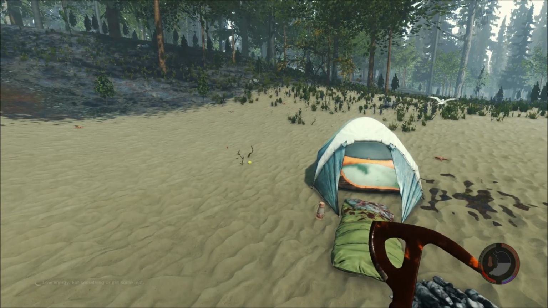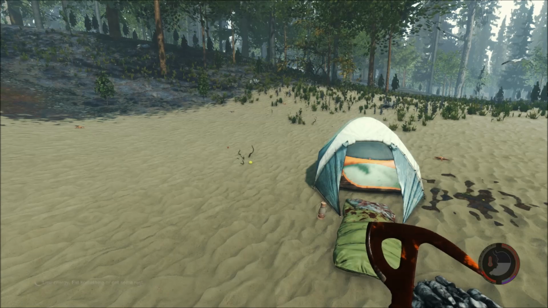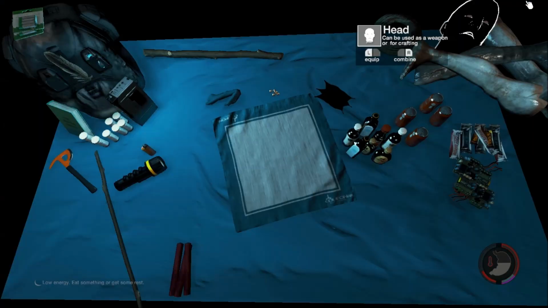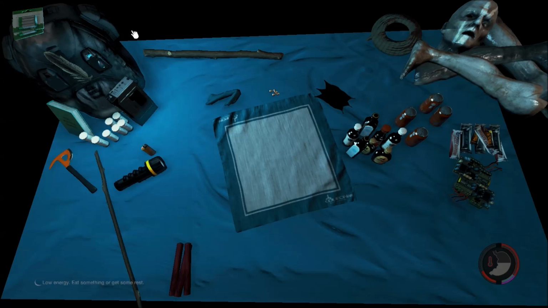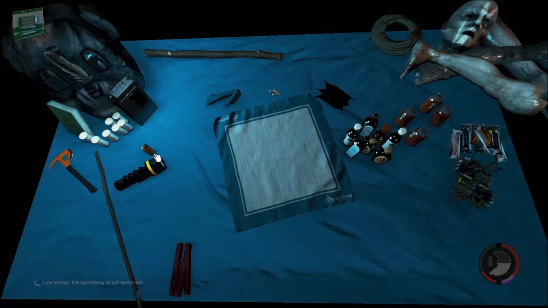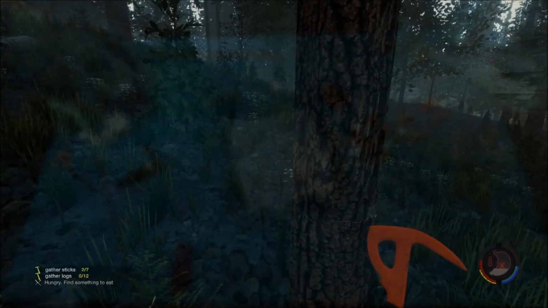Right off the bat, I noticed that there are a few minor issues with this patch. I looked for the axe on the beach, the fire axe. It was missing, and I actually had to restart the game to be able to see the weak spear. But unfortunately, I still can't see the axe. I'm sure it'll be fixed. Just saying, so you guys watch out for this little issue.